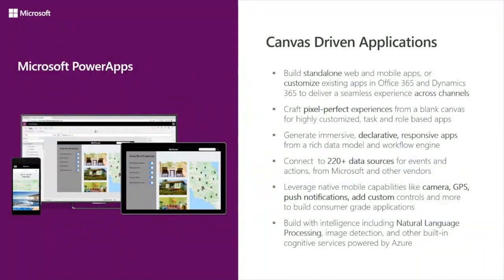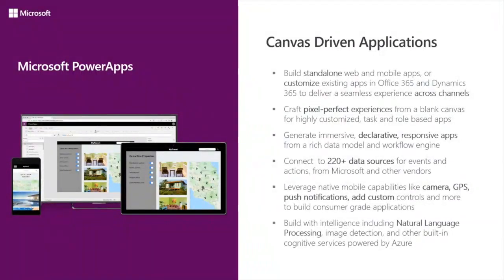In regards to having a more custom UI, right? As we were saying before, with model-driven apps you decide what you want to put into it, but all the layout is pretty much decided for you. You do have a level of customization that you can do, but with canvas-driven apps, you have this pixel-perfect experience, where you can start with a blank canvas, or you can start with one of our built-in templates, and you can create highly customized user interfaces and user experiences that can help cover those specialist UI scenarios that we were talking about before, for example.